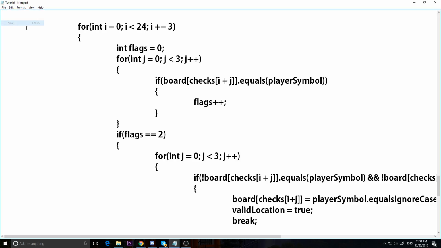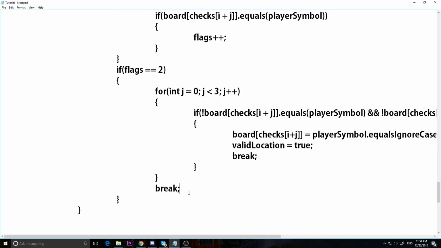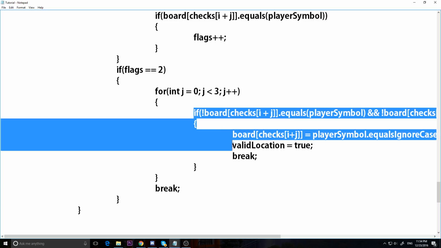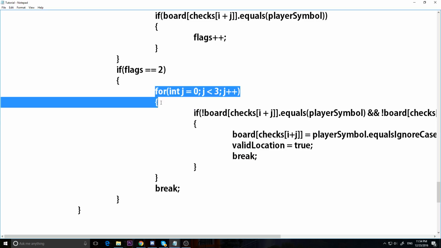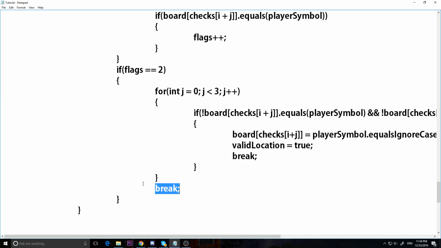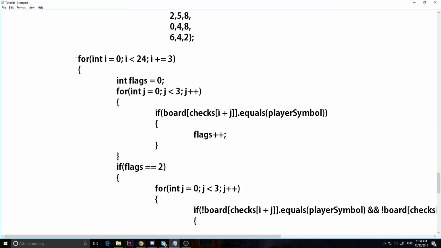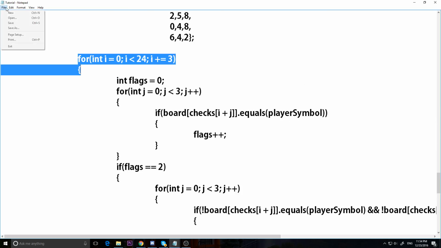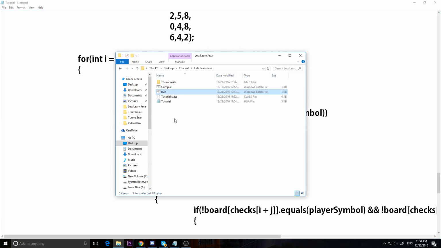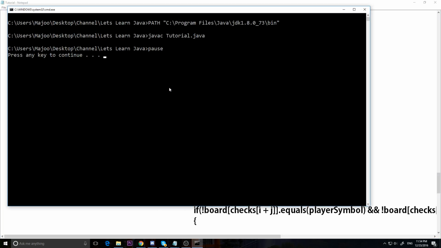So that should prevent it from looping again. If we find a location, we come out of this one, and then this break will break us out of this one. So it should not block me at 2 movements. It can only block me at 1.